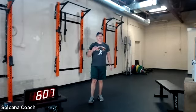So we're gonna do 5 of the inchworm press-ups, 5 scap push-ups, 5 sprawls. Just rotating through that for 5 minutes. Cool?